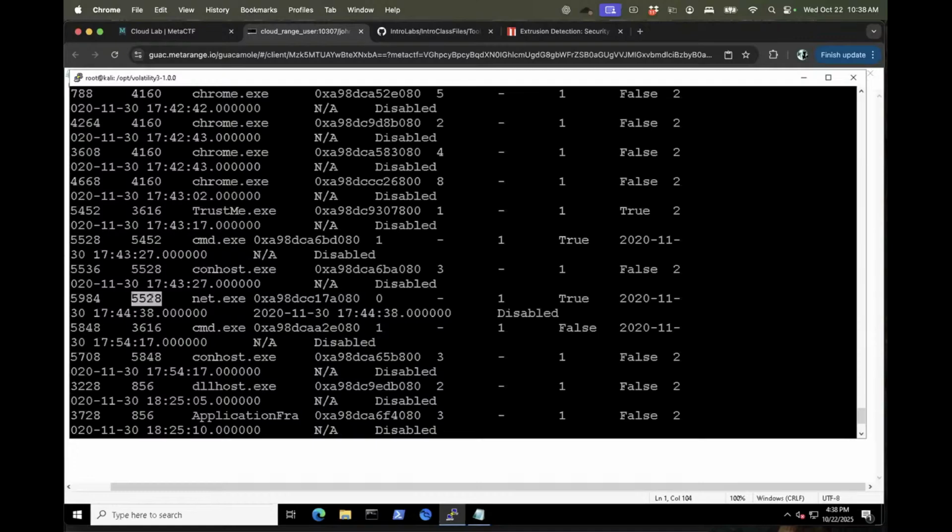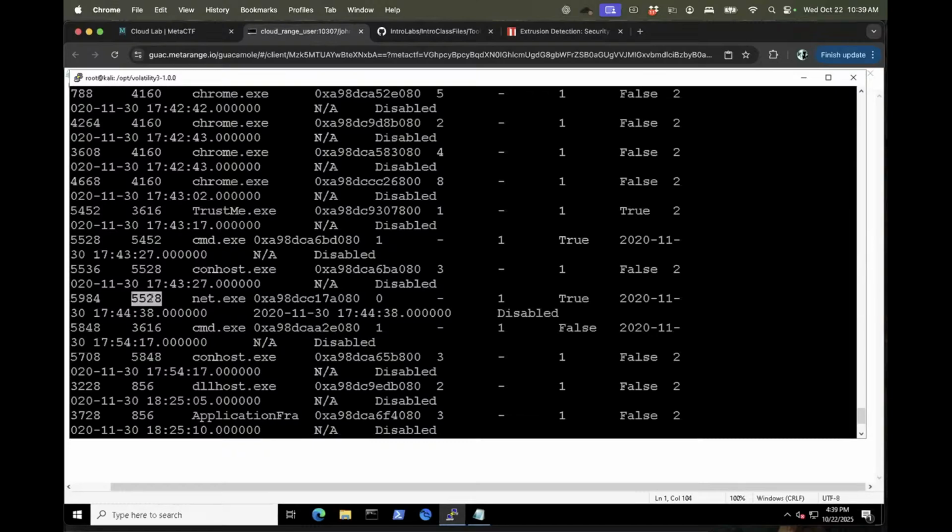Whenever you run from a command prompt the command net use a remote IP address and you connect to that remote system, you're going to run the net command. But here's what's weird. That connection is not made by you who ran the command. What happens is that particular command is invoked by the system process, and the system process makes that connection on your behalf. And this is something that's really common in Windows. If you go into group policy or if you go into local security policy, you aren't the one changing the security policy. The system process is changing the security policy. It's just showing you invoking privileged use.